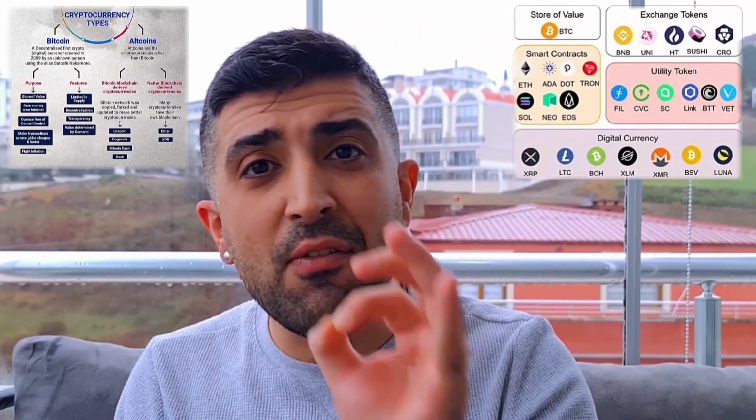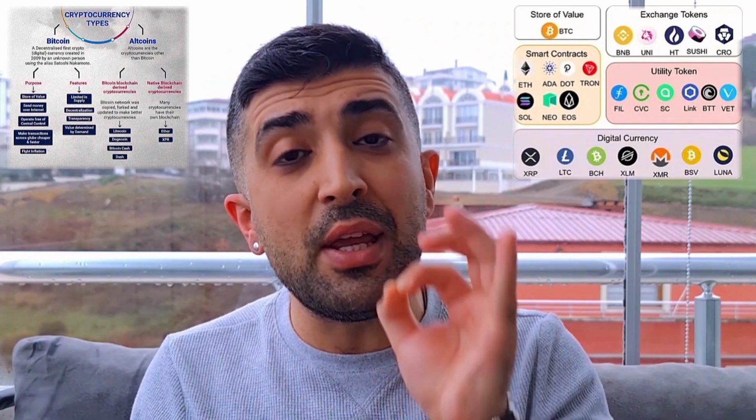There are different types of cryptocurrencies, each and every one of them with their very own unique characteristics. Let's take a look at them. Bitcoin. As I told you before, it is the best-known cryptocurrency out there. And of course, it is the very first decentralized cryptocurrency. It has a market capitalization of over $1 trillion.